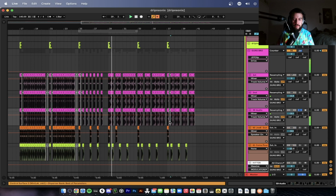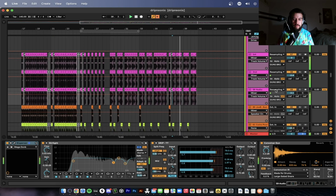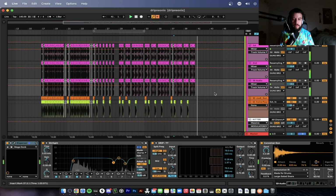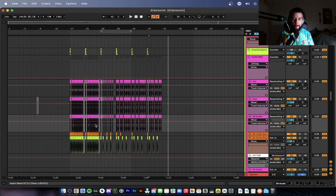Nice. Start layering your guns, make them dope.